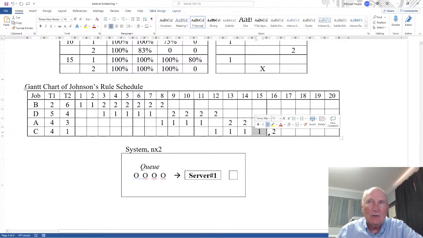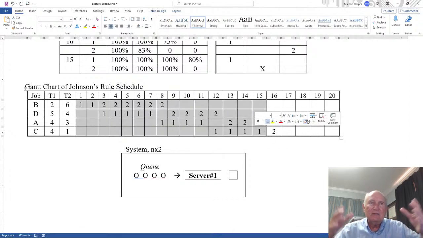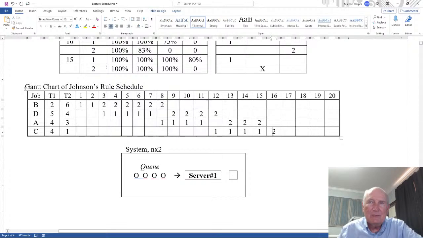Then when that's done, what time do you want in the last server? You want the minimum amount of time right there. You want the lowest time right there. So this is 1 day. So you want the lowest time on the last server at the end, because once the first server is done, whatever time this is will pull the time of completion of the whole project up to that minimum. So you want that to be a minimum. The next highest is here, and the next highest is here, to make sure they don't go over.